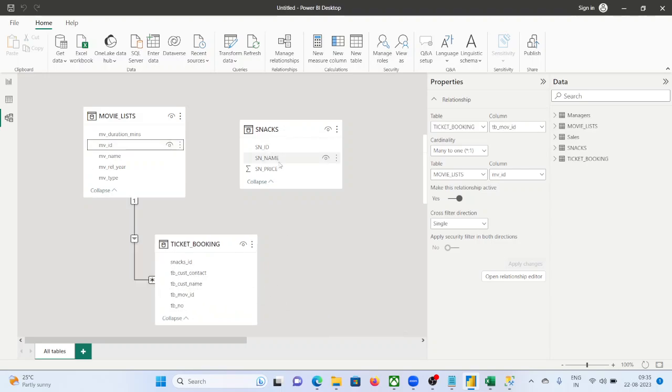Okay. What is the common column here? Snack ID. Okay. So now you have created the relationships.